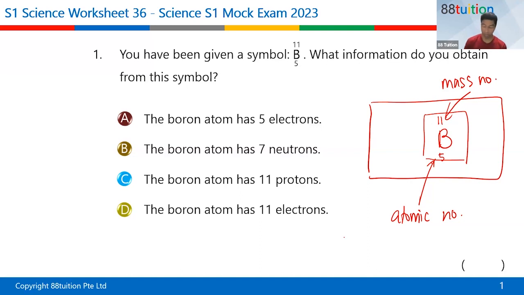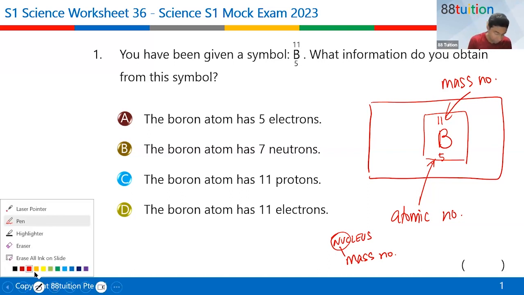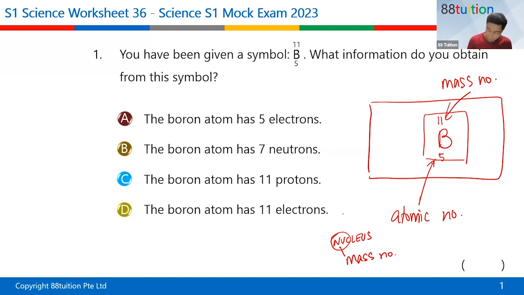Okay? And if I draw it out, this is the nucleus. And whatever is contained within the nucleus is the mass number, because that's where most of the mass is held, like it's heavy weight. Because the light ones, which are the electrons, let me show you the light ones, which are the electrons. They are essentially like clouds.